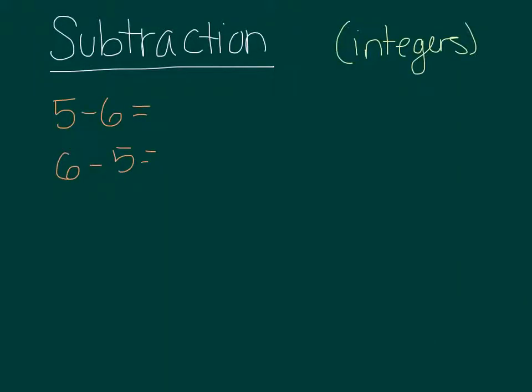Subtraction is pretty similar, but there's two things we're going to have to watch out for. One is going to be our sign, and the other is going to be that order actually is important. You guys could pretty quickly tell me that 5 minus 6 is negative 1, but 6 minus 5 is just positive 1. So subtraction is not commutative. So you need to be very careful which polynomial we're subtracting from which polynomial.